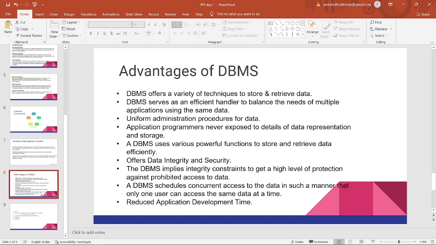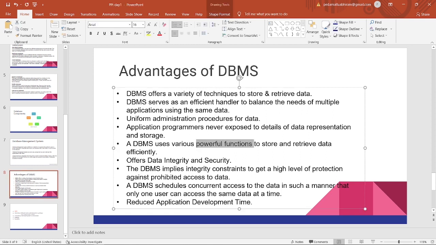Application programmers are never exposed to the details of data representation and storage. A DBMS uses various powerful functions to store and retrieve data efficiently. You can remember these points: it has powerful functions, and it can store and retrieve data efficiently.